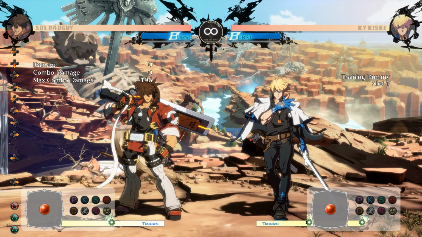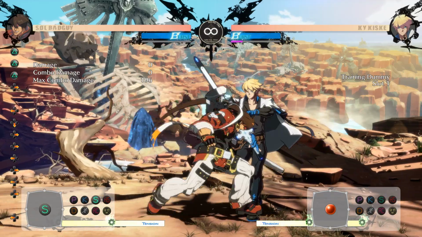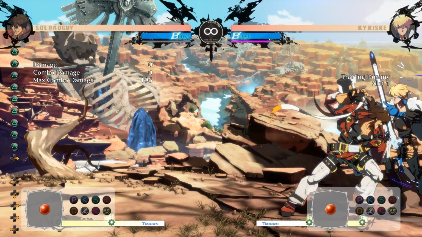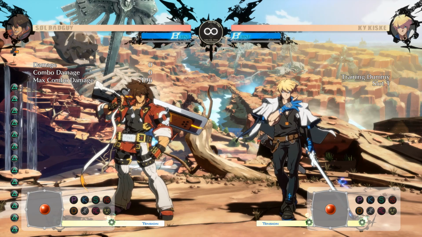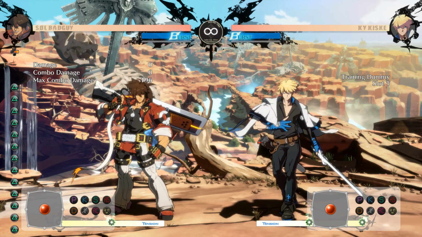Okay, now we are on to the slash button. I'm sure you're all aware, unless you're new to Guilty Gear, that when you're playing Soul or against Soul, you'll see a lot of slash used. As you can see, it comes out very fast, and the only things the opponent can do are DP, maybe grab if you're close, or use the overdrive.